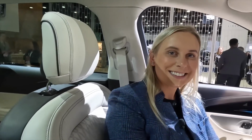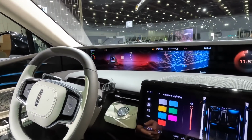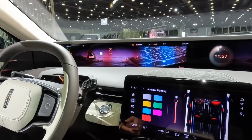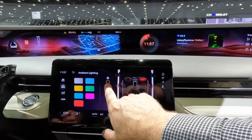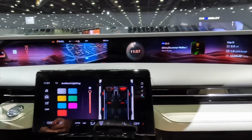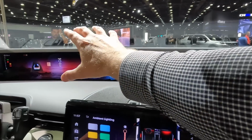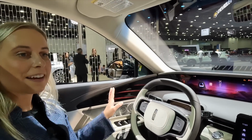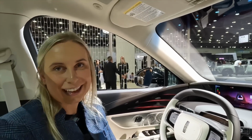Sorry, I digress. But you have these different options right here, and it's really easy, just a push of a button to change. Absolutely. Then there's the redness, and then this is the brightness. So you can make it really subtle, basically turn it off, to more intense. Now, does this display get affected at all by the ambient lighting? It does not. Those are separate. The ambient lighting is separate, but also helps you set a mood inside the cabin of your vehicle to your choosing.